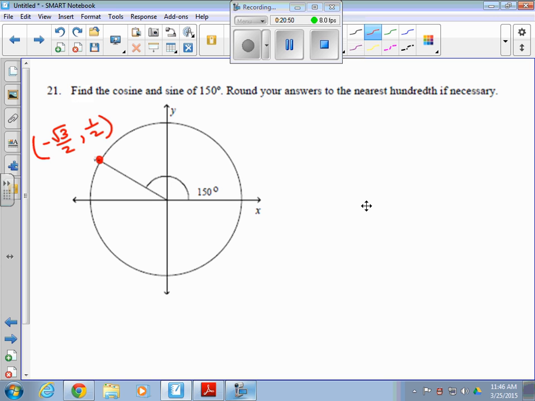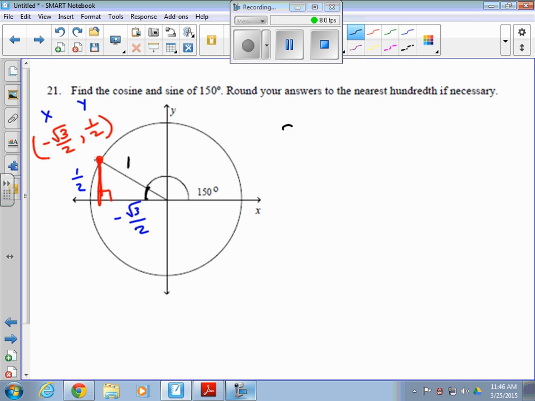Those are its values. Now, if you look at this reference angle here, which is what we introduced this week, the reference angle, your y value is 1/2. Your x value is negative square root of 3 over 2. So if you're looking only at this reference angle here, the sine is the opposite over the hypotenuse, and the hypotenuse is always 1 in this case. The unit circle talks about radius or the radii being 1.